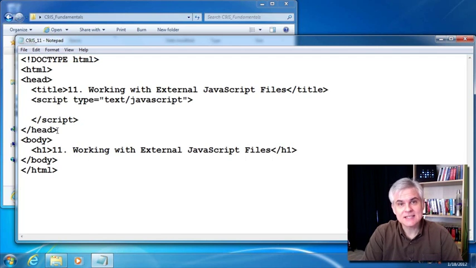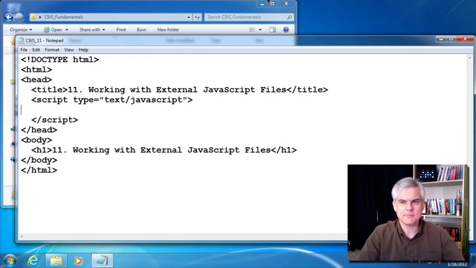I did it to keep things simple, but from now on we're going to be taking the correct approach. The right way to add JavaScript to your application is to add it to one or more external files that only contain JavaScript. The convention that most developers use is to add a file extension with the .js at the end, but I don't believe that's a requirement.